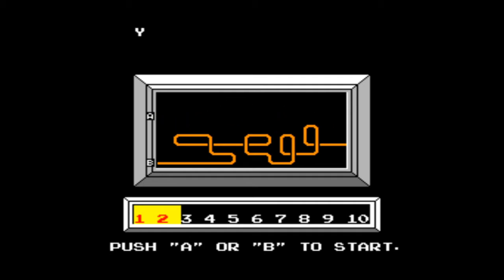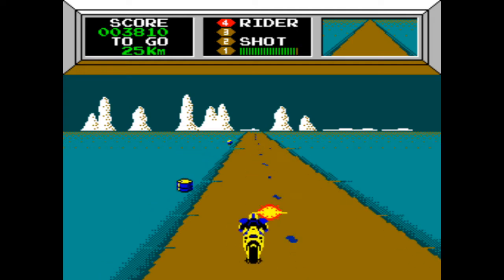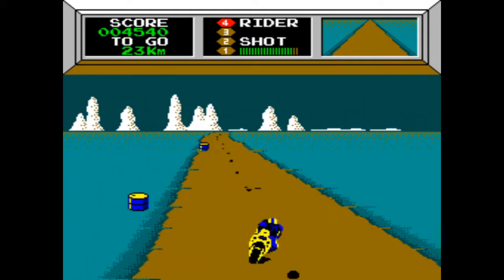I'm gonna go to the B track because it looks absolutely stupid, so let's do that instead. You are Mach Rider. I know, you don't have to keep reminding me, I know exactly who I am. 26 kilometers to go, so it's also telling you how far away you are from the end of the sector. Gives you a nice little indication.